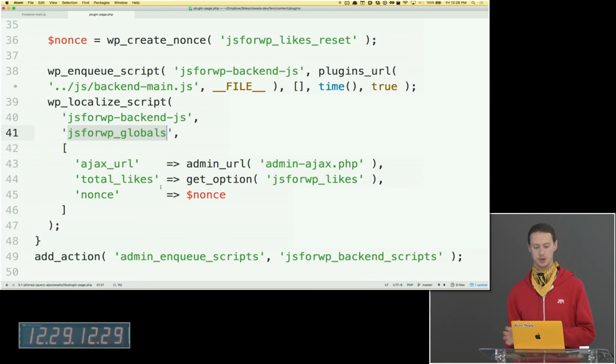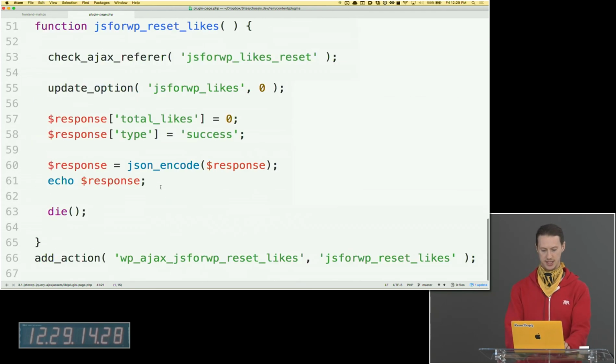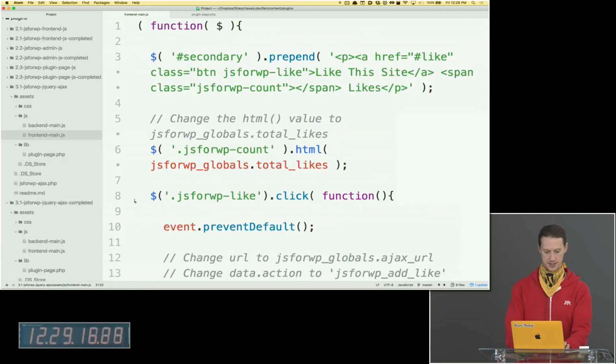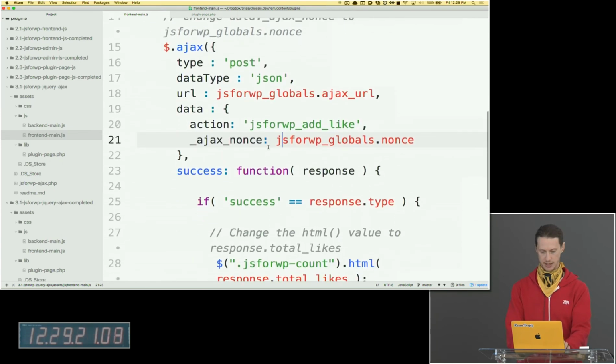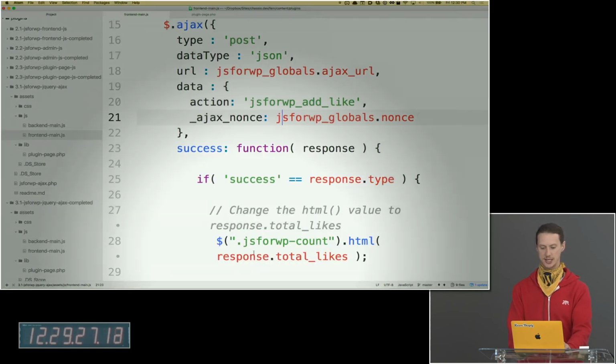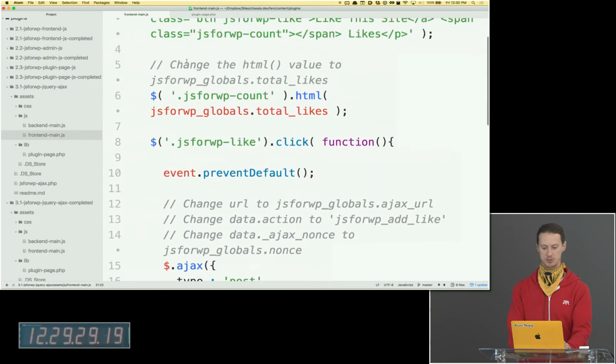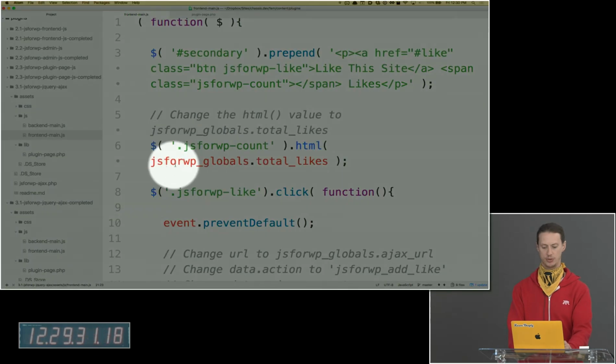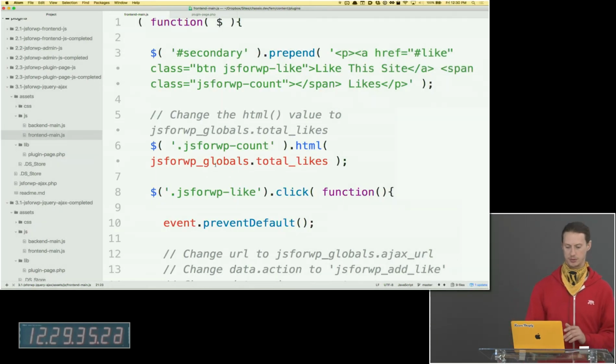So the response is going to come inside of that. We can't use response until we get this success back. Then we could use response.totalLikes. Before this AJAX call is made, we have to depend on the global variables that we set up of totalLikes. And that comment was wrong, so I'll make sure that gets fixed.